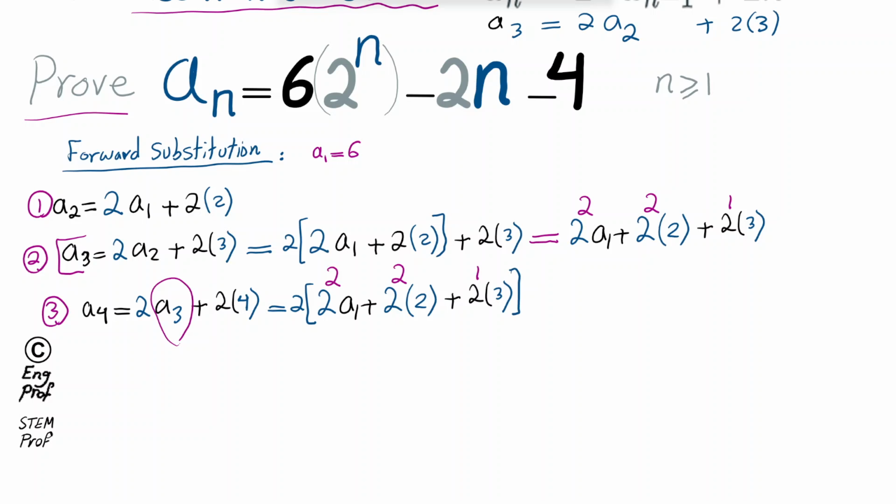That's the end of 2. And finally, we have the final term, which needs to be there as well, untouched. So I'm going to use the final term, and if we do the final cleanup so that things are nice, same as before, 2 times 2 is 2 to the power 3, 2 times 2 to the power 2 is 2 to the power 3, but one of them multiplied by a1, the other multiplied by 2, and 2 times 2 is 2 to the power 2.